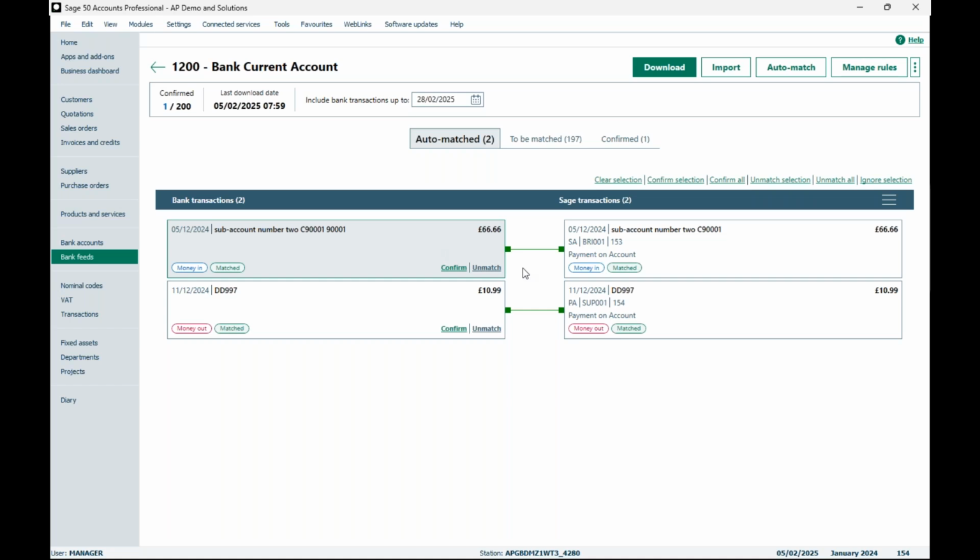So you'll find that this will speed up. If you've got transactions again with the same date, you could come in here and find that a lot of your transactions actually already appear as a suggested batch. So you can just literally go through, and if you've got quite a lot or you want to select all, you can confirm all or select a couple and confirm selection. You don't have to go through and click confirm individually on each tile.